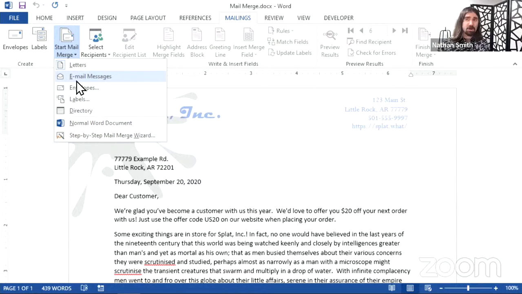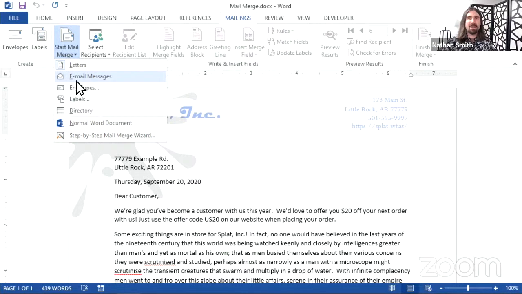If you do this in Word, what's going to happen is you're going to write the email here in Word, which is a little weird in and of itself, but then you have to have the Microsoft Outlook email client installed and signed into your email address. And then when you finish the mail merge and you're ready to send out your email messages, Word is going to open up Outlook and say, hey, I've got a message for you to send out. And then Outlook is going to send out each individual message to each individual recipient.